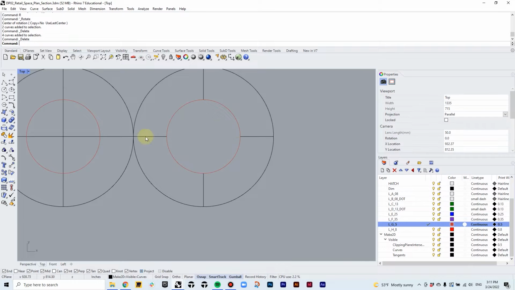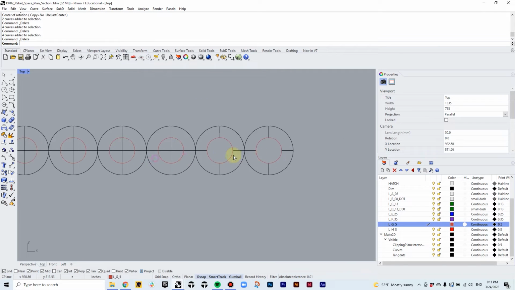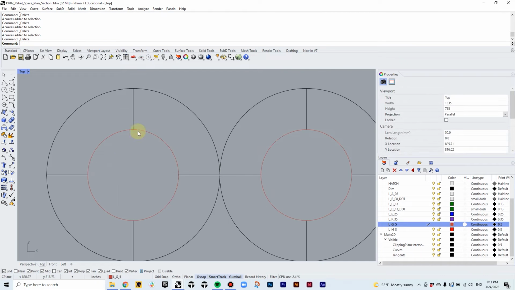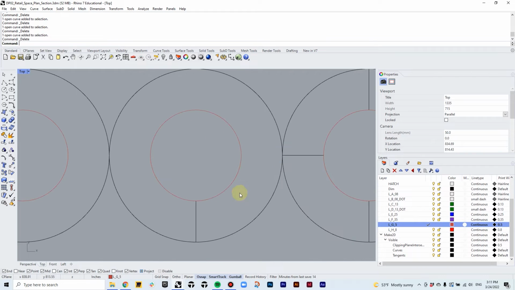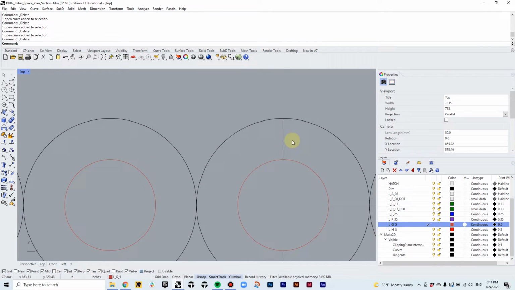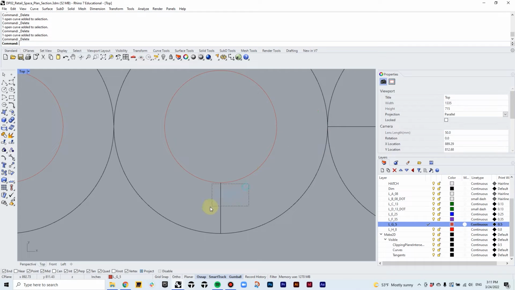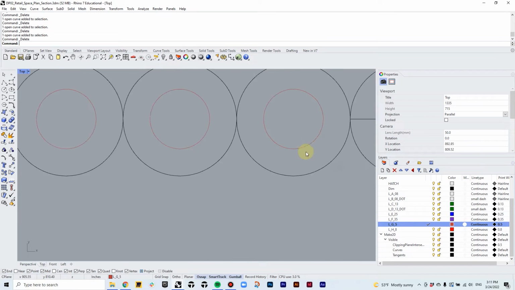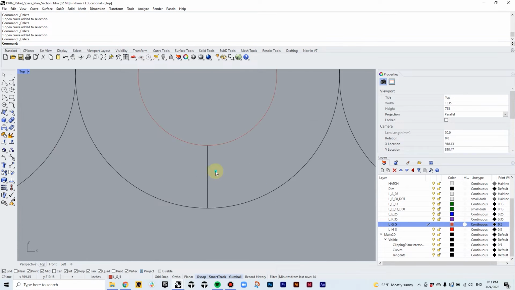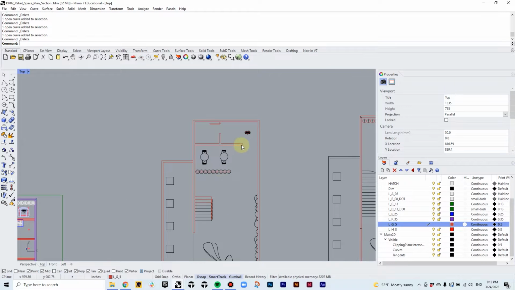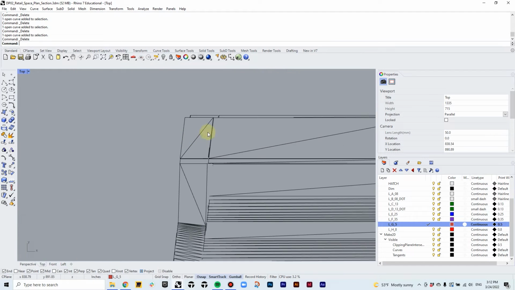Also, let's get rid of these lines inside of. Okay, very good. I would also like to clean this chair because.